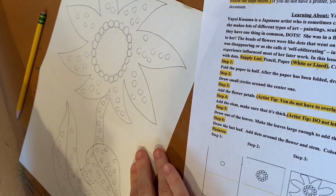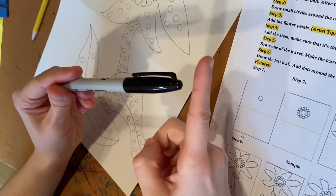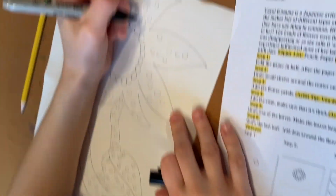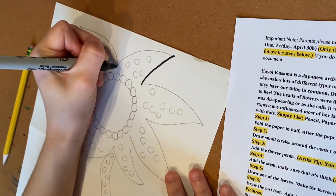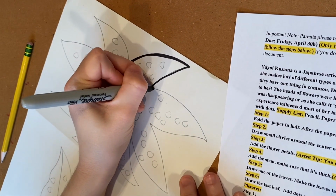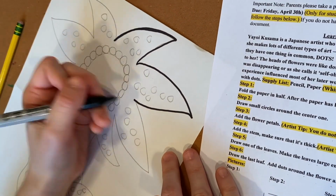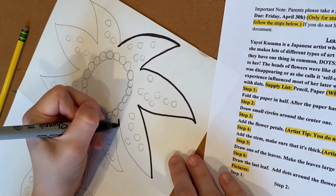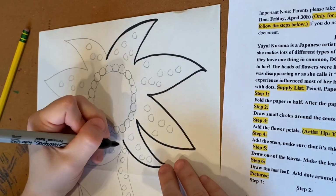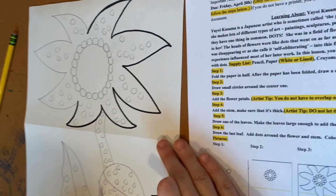Once you're done adding circles, you're going to take either a black marker, a black crayon, colored pencil, or black pen, and you're going to outline. Take your marker or any supplies you have and outline. If you don't have any black in your house, then what you can do is leave the pencil lines, and then you can color the flower just the way it is. But because I have a black marker, I'm going to outline the whole flower.